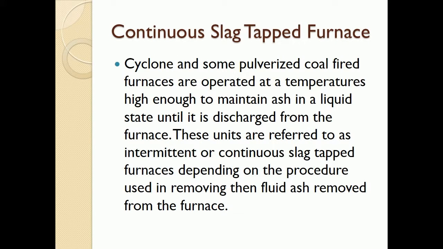Continuous slag tapped furnace. Cyclone and some pulverized coal-fired furnaces are operated at temperatures high enough to maintain ash in a liquid state until it is discharged from the furnace. These units are referred to as intermittent or continuous slag-tapped furnaces depending on the procedure used in removing the fluid ash removed from the furnace.